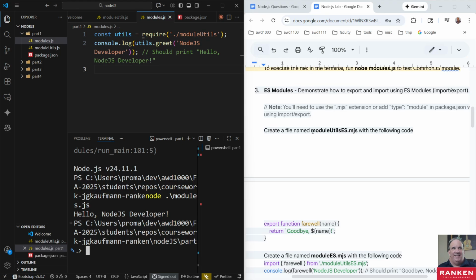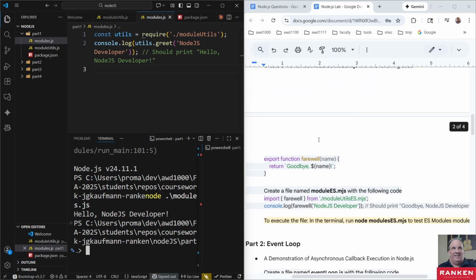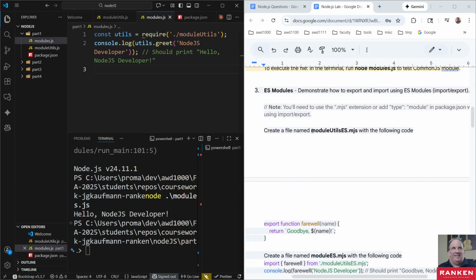Now we're going to go ahead and create this other module, and we're going to call it .mjs. M stands for module JS. This is the older way to do the ESM modules, because you can just change your package.json file, unless for some reason you had mixed files within a project, which probably isn't the best bet.